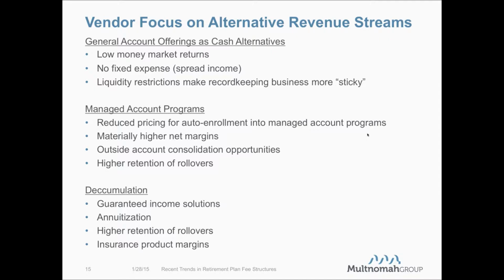So if I, as a record keeper, am using my own general account, those general accounts have anywhere from a 1 to as long as maybe 8 or 9 year liquidity restriction. It makes it less likely that the client is going to fire me as a service provider, because doing so means a very sloppy transaction and transition, as I need to wait a period of a year to many years to get all of my assets out of provider A and into provider B. So as a result, those cases are more sticky, and it frankly reduces their pricing leverage as well. If I can't leave and take all my money with me tomorrow, it makes it more difficult for me to renegotiate my price with my incumbent provider.